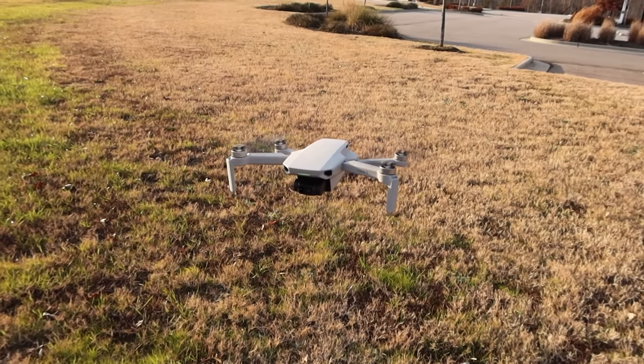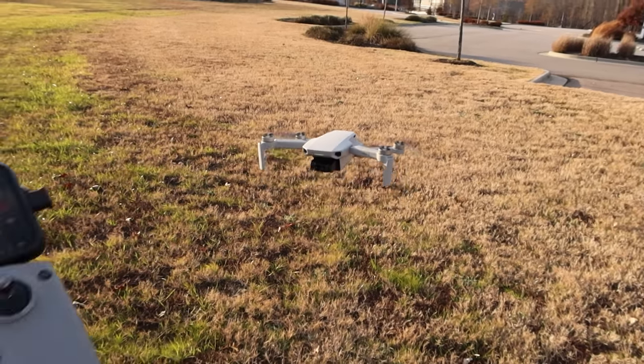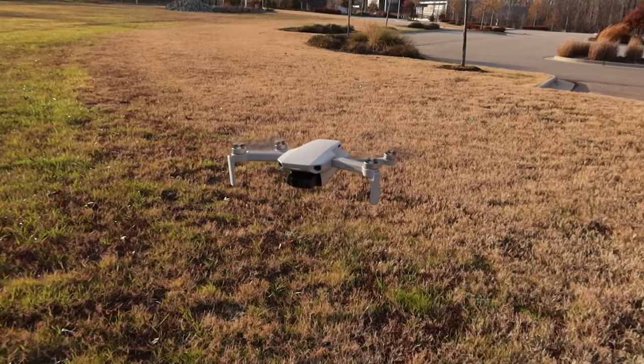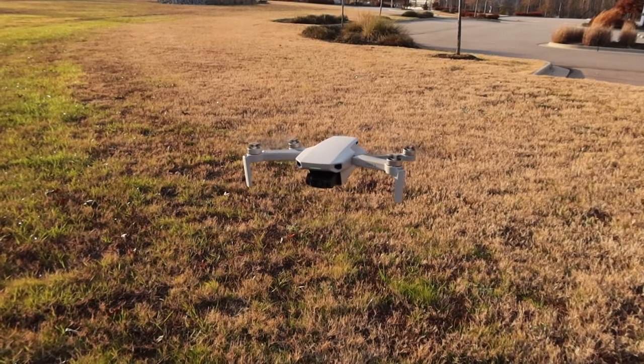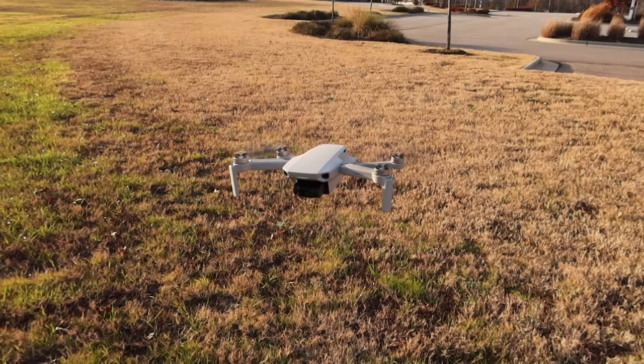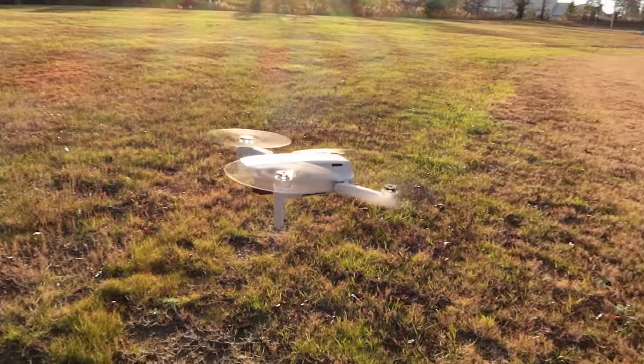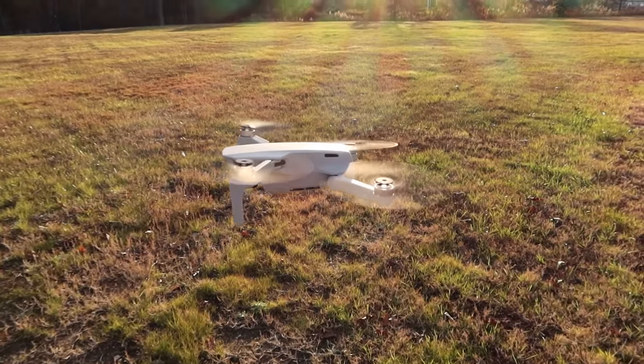You don't have to do anything. If you run into problems, take your thumb off the stick — I'm not even doing anything and it's just hovering. That's why these seem so crash proof sometimes, and why any beginner can really jump in and do it. It doesn't take a whole lot of effort to take off for your first time.